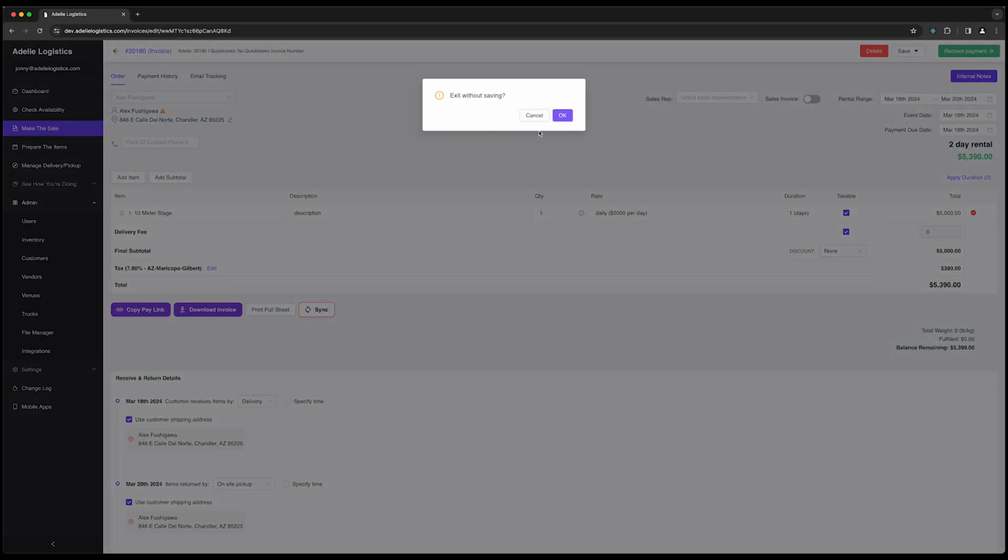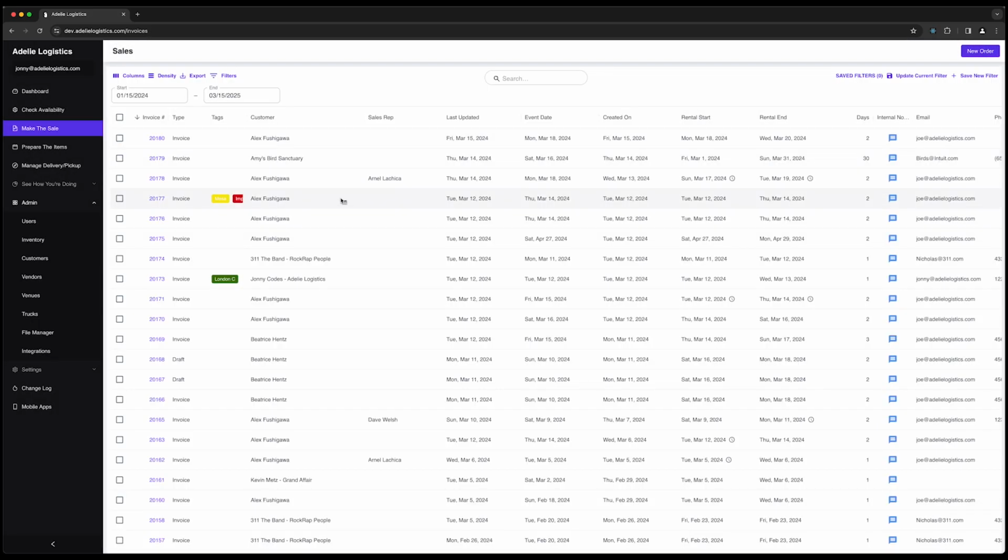All right, so now that we have created an invoice, that trigger, which was that a rental start date exists, basically, should have created a scheduled email for 2 days before the rental start date. So we set a rental start date for the 18th, 2 days before that should be the 16th. So let's go ahead and look at how we review our scheduled emails.